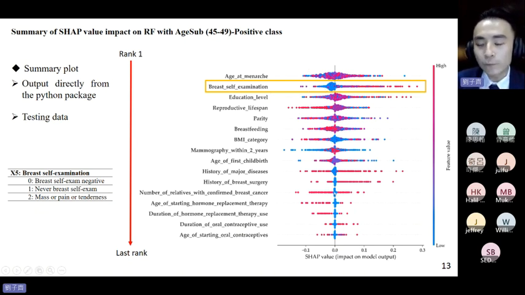So this plot can give us an overall summary of how each sample in our features impacts our predicted outcome. And there is a pretty important reminder. These results are from the testing data, which, if I'm not mistaken, is around 1,000 samples. So these are the outcomes from our trained models on those 1,000 samples, and the SHAP values of those 1,000 samples. So do not be confused: these are not values from the training data, they are from the testing data.